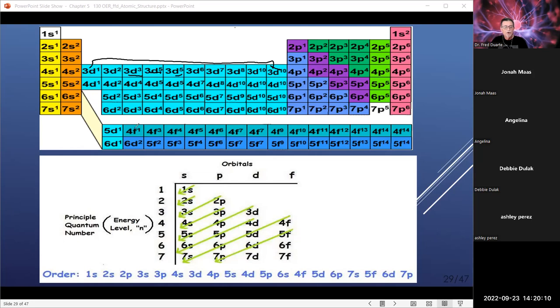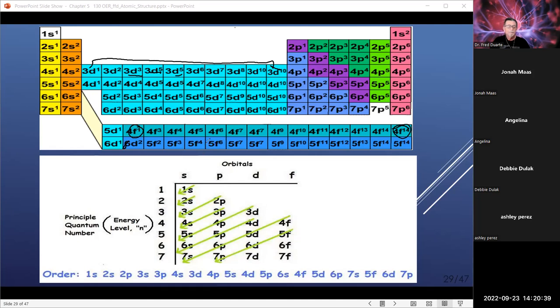And the same is true for the f. We're just going to say from f1 to f14, even though it does hop around a little bit, okay? And this one, yeah, 5f. All right, so we're not going to do a lot of work with the f electron. Just be familiar that there are f orbitals and then there are d orbitals. A lot of our work is basically going to stick to the s and the p's.